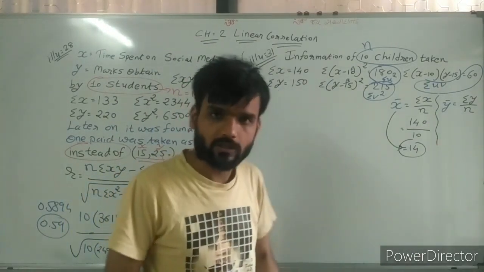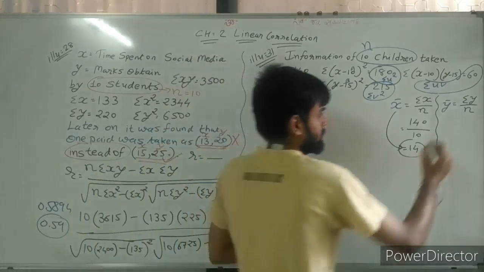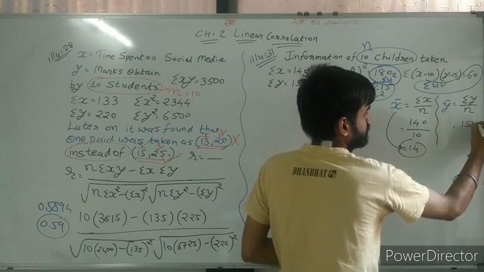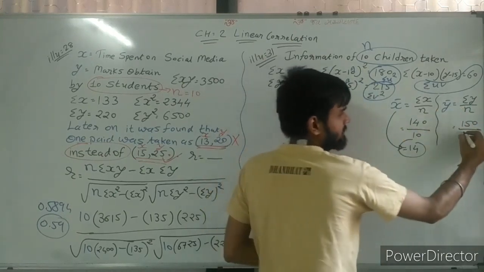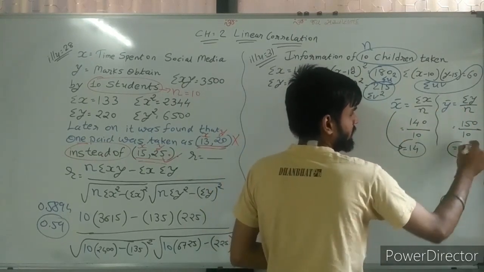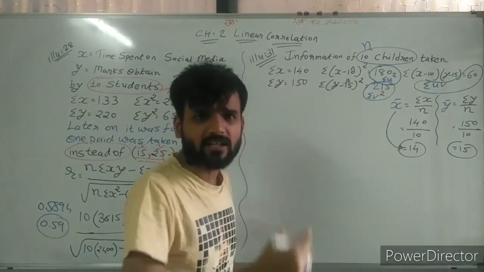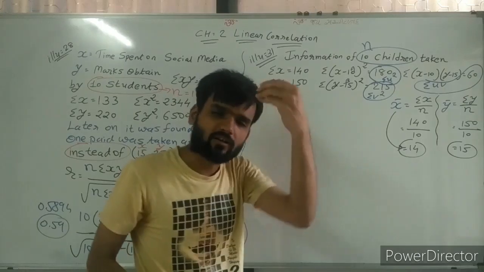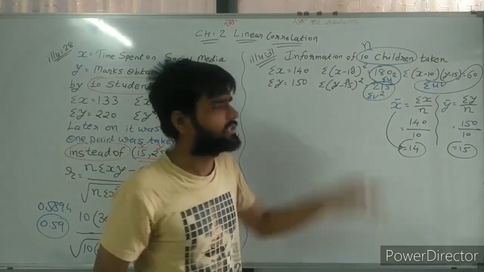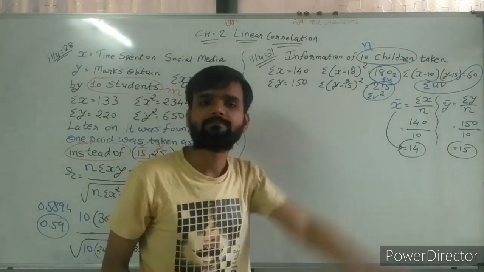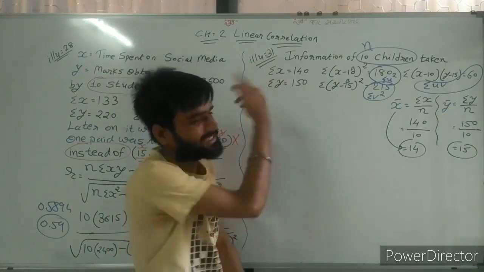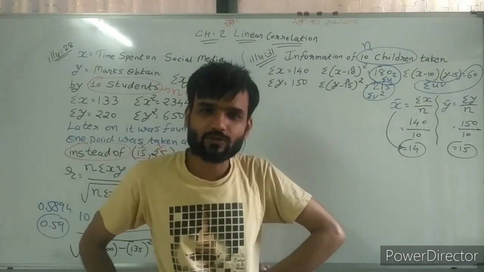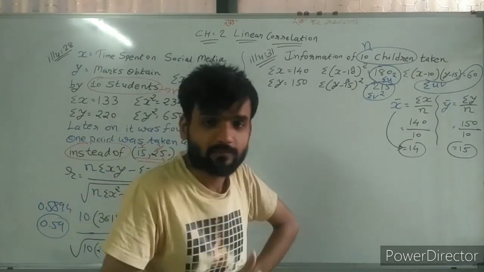Now check the second also. See here, sigma y is 150 and n is 10, answer 15. Yes, here 15 is y bar, but it was assumed first, then the second is also considered as assumed and we take the uv formula. So now the sum becomes very easy. What is wrong in this situation? Very easy sum.